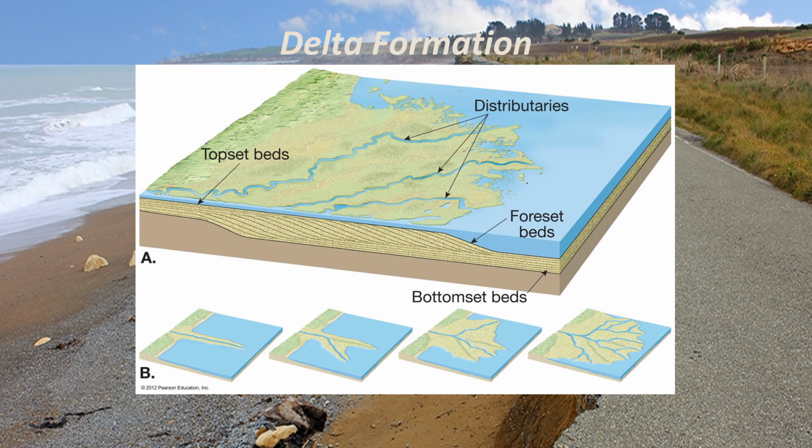And so you get this delta formation. So how does it happen? Well, see down here, if you look, obviously you have a big delta up here, but the process by which it's going to form, you can see it a little bit clearer down here. Here you had the river, and as that river hit the ocean, or whatever body of water it hit, it started to drop off sediment along the side.